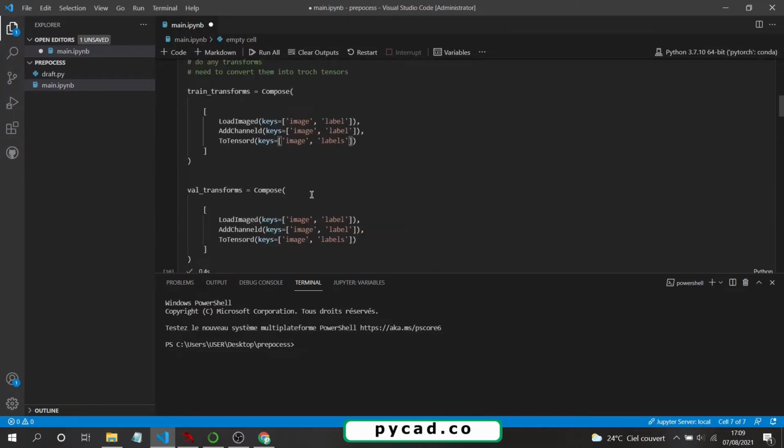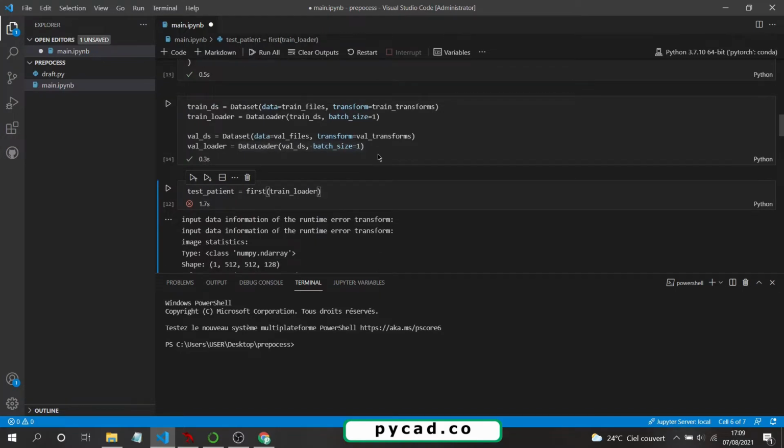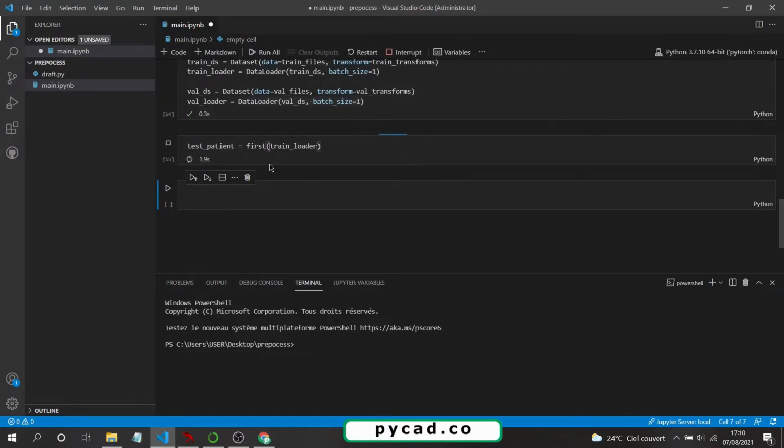Here is my problem: I am putting labels instead of label. You can see that it is a very stupid error, but something very easy and stupid can make a problem for you. So now we have label instead of labels, and I am sorry for this mistake. So here are our transforms, and we will load this again, and now we will see that there is no problem with this first patient.